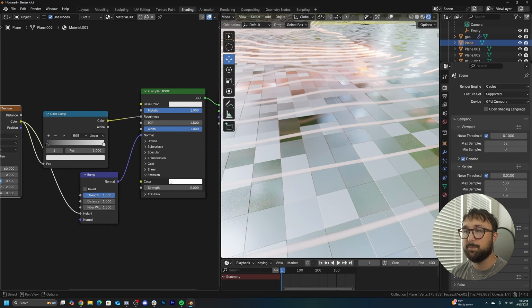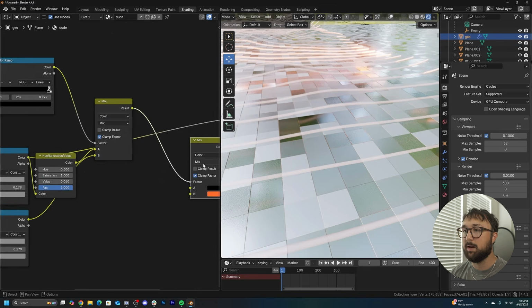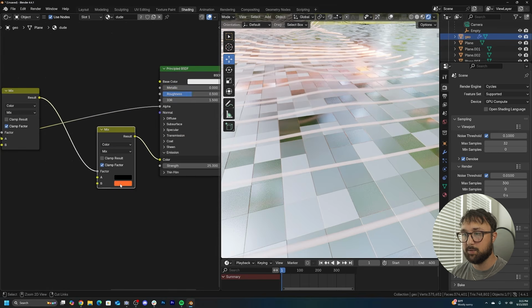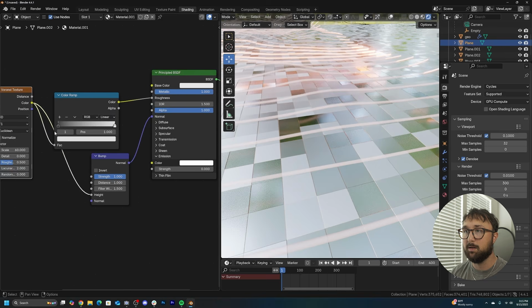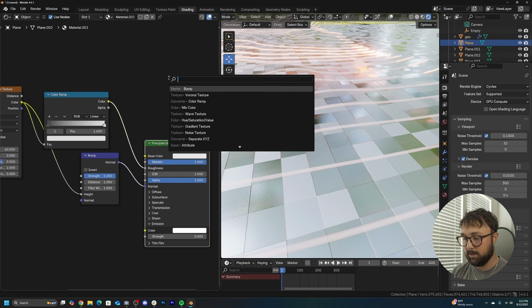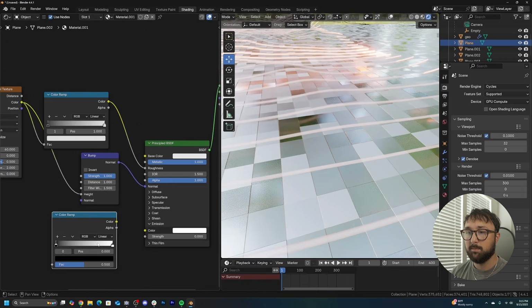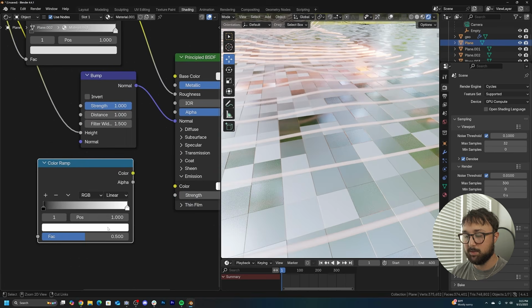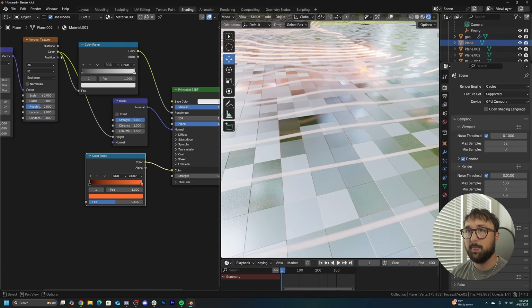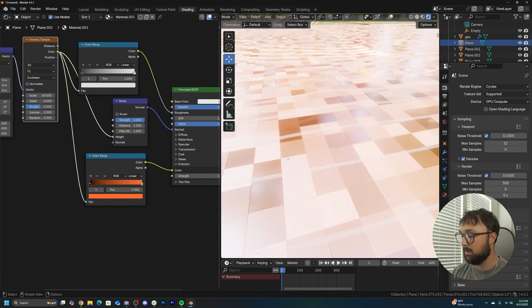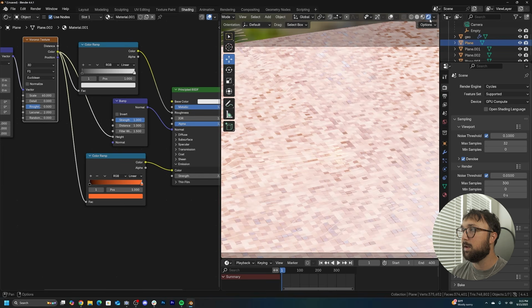Last thing I want to do is I'm going to click on my wires here. I'm going to hover over here and hit Control C, go back over here. We're going to get a color ramp. I'm going to click on the white one and just Control V, paste that color into there. Color here, color of the Voronoi, plug it into that, and then we're going to give it a strength of like 3. I'm going to hit this drop down.